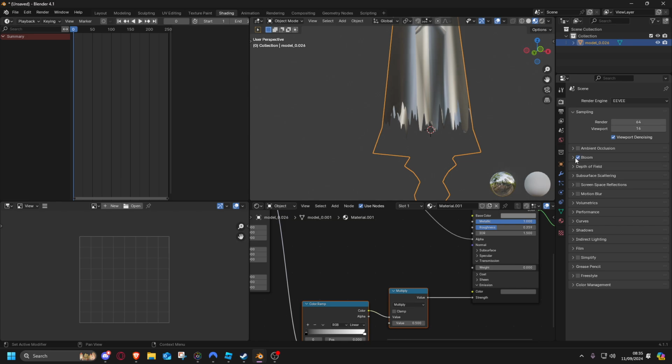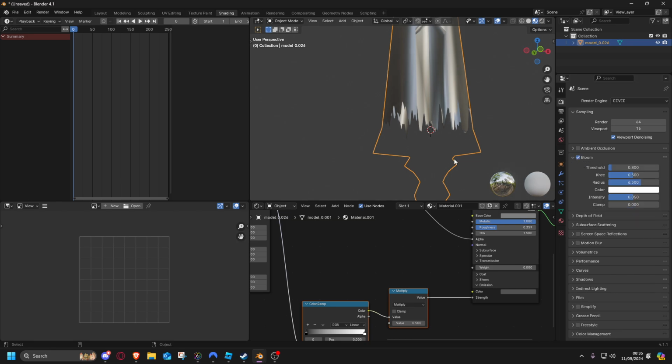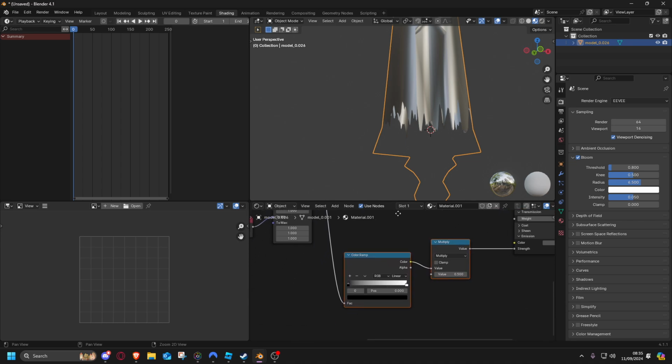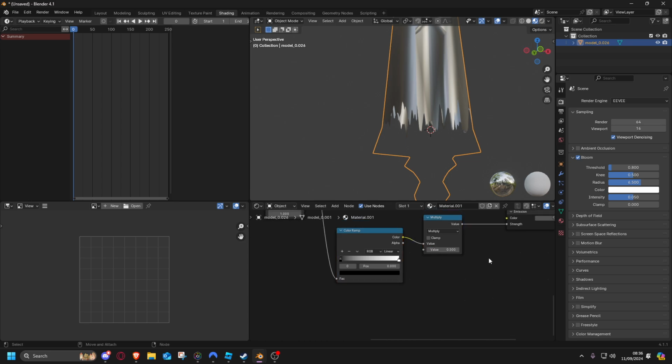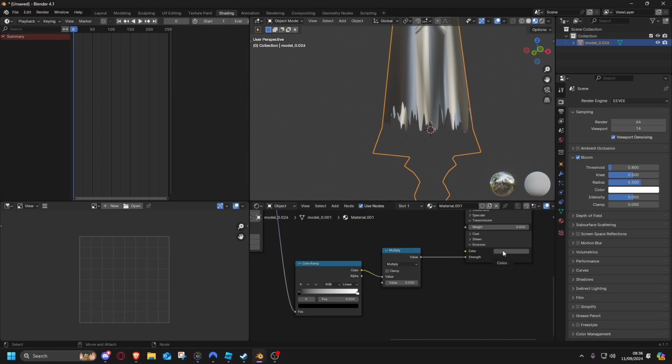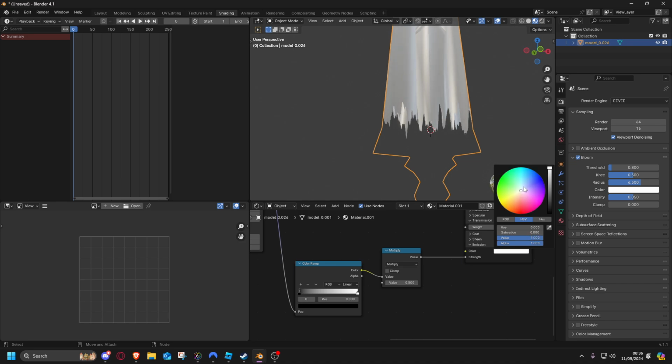If you tick on bloom, that's going to enable bloom and emission to work. Effectively we're going to ramp up this value. We're not actually changing the color just yet; you can do that inside of a color ramp if you wish. I'll just set it to some sort of white for the moment.